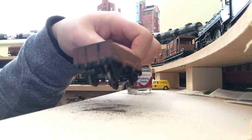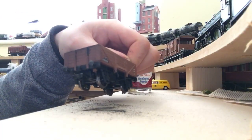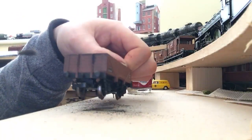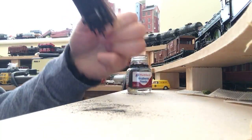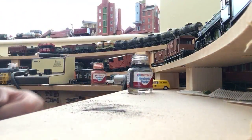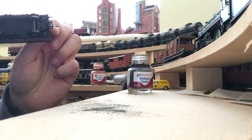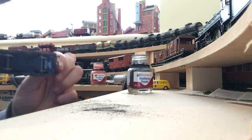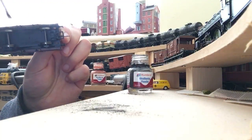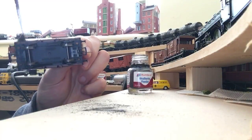There we go, that looks quite good. You do get build up sometimes like that. I'm happy to keep that, adds more effect. But you can get rid of that with a harder brush. If there's anything you don't like on this wagon, when you're weathering your wagons, just use a harder brush and it will come off. You can use water as well. Gotta be careful with water though, because water will turn it to paint slightly. Well, what I found though anyway. I just use a harder brush really, get rid of anything I don't like.